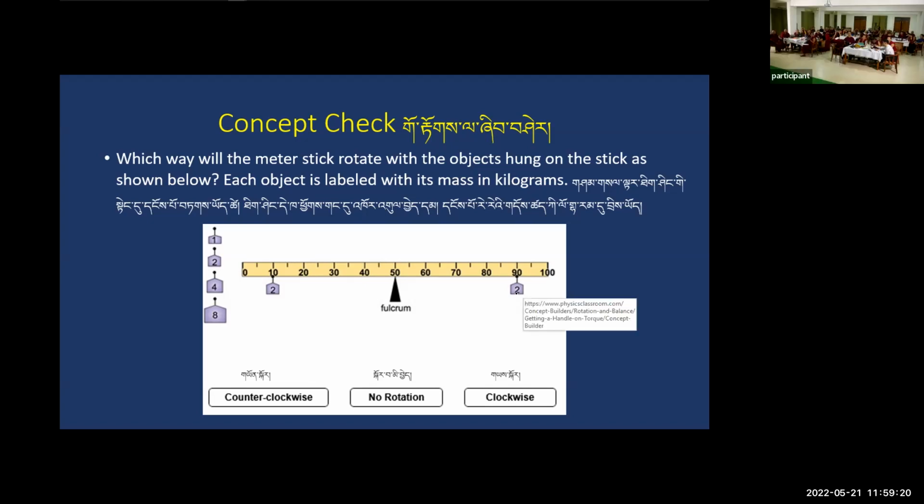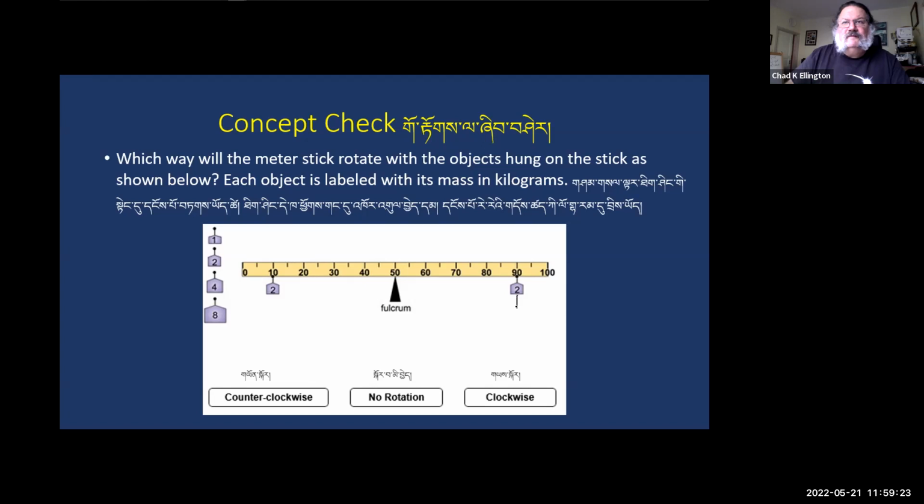So we can think of the force over here. Different color. The force acting downwards on this object would be mg. The force on this one over here would be mg. And then they have different distances from the center. In here, we have an R equal to some value, and in here, we have an R equal to some value.